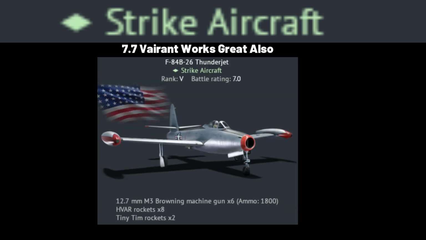For example, the F-84, you get an air spawn in that with 1800 bullets. You can strafe all the ground targets usually in one line, and by the time you're out of ammo, you can RTB and get ready to do it again by strafing other ground targets, which makes it very easy to complete this challenge.